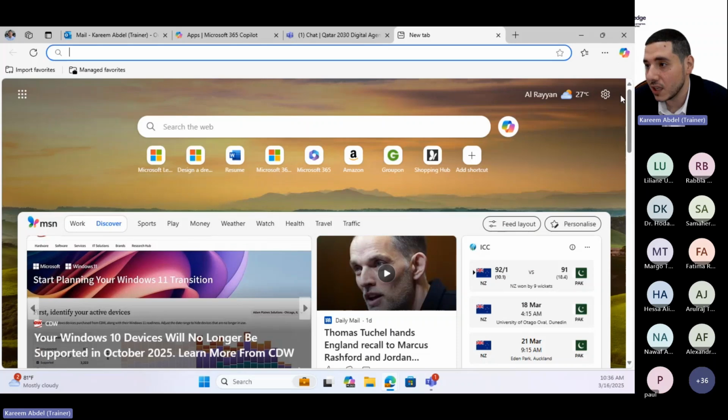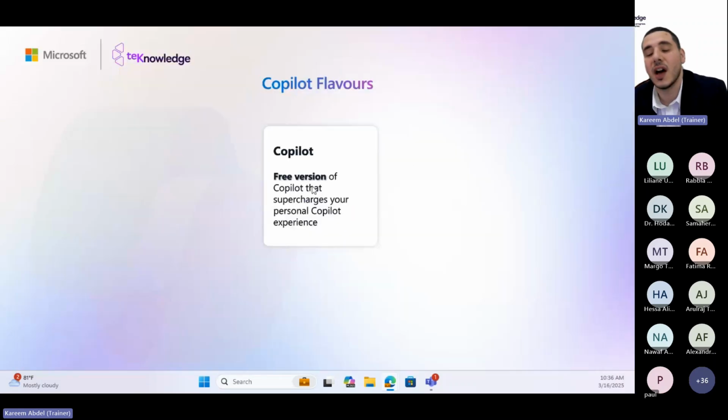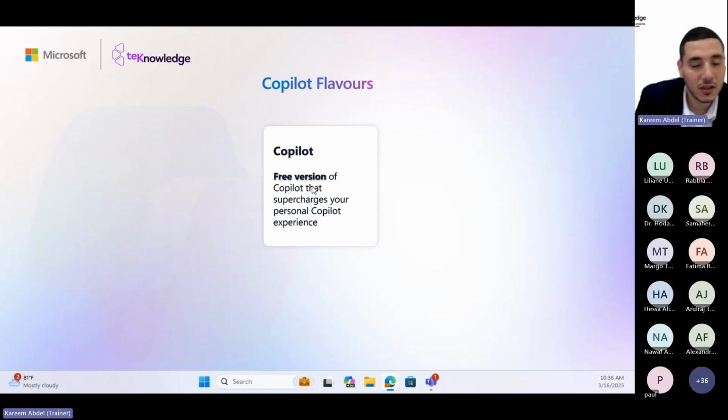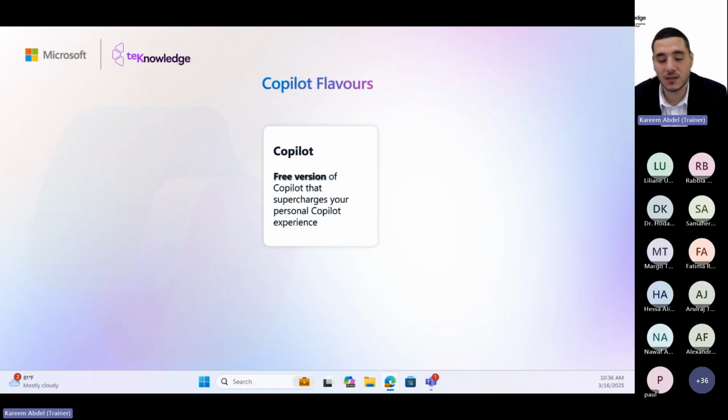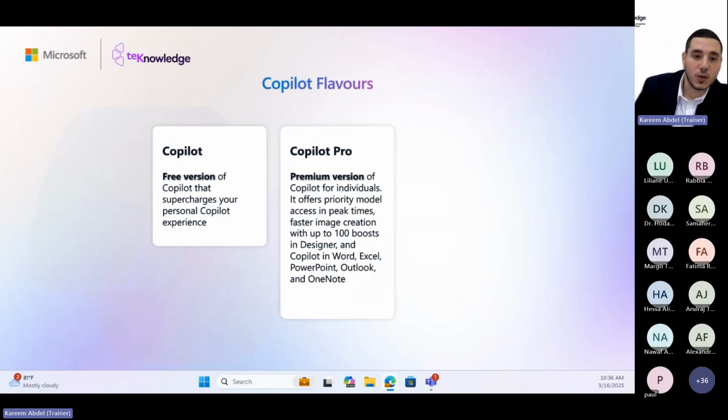Now, if you don't have a Copilot license, or it's not tied to your Microsoft 365 tenant, then this is just another large language model that you can use while browsing to generate content, but it's not really relevant to your Microsoft 365 subscription. Now, there's also the premium version, which is for individuals, not for organization, and it's the paid subscription version.